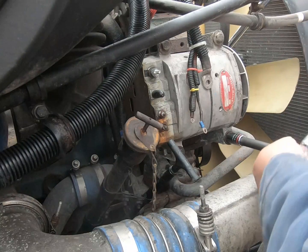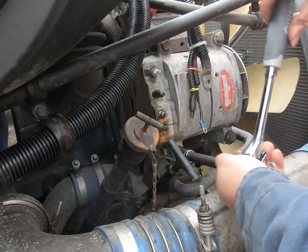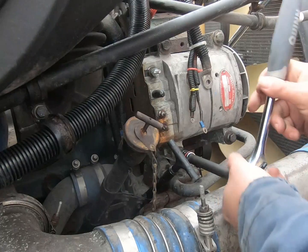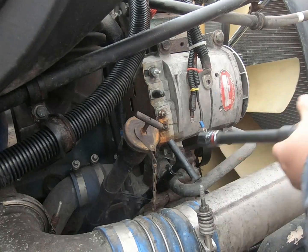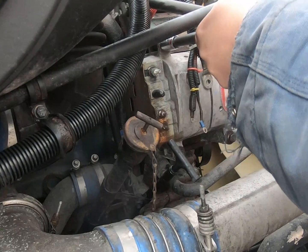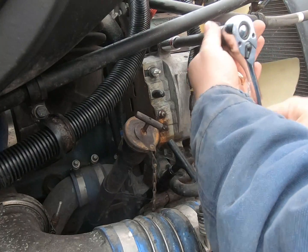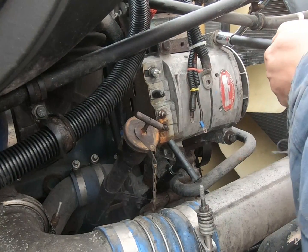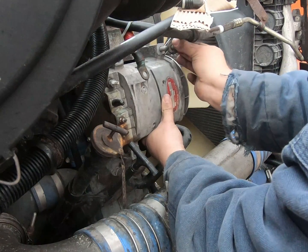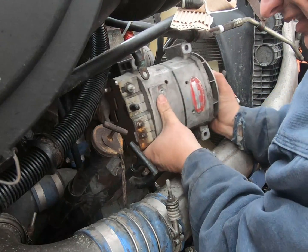Now these were out not that long ago, and I always put never-seize on them, but if yours have been in there for a long time, just go slow and steady so you don't snap one off. If you got to work it back and forth, whatever. Even though I know it's not going to break, I still go slow. No reason really to use a power tool. Okay, and this will just slide right out of there.